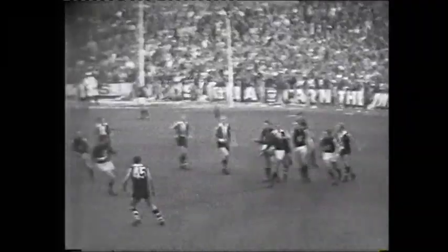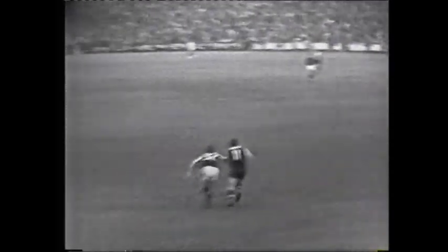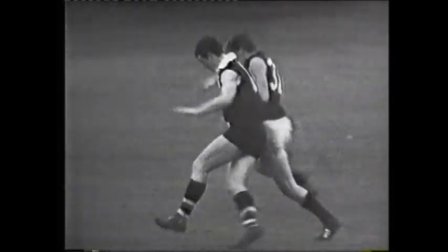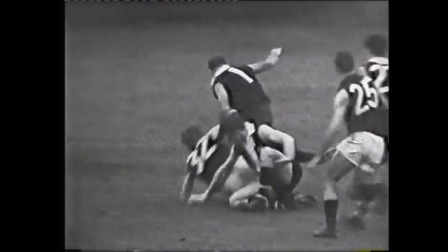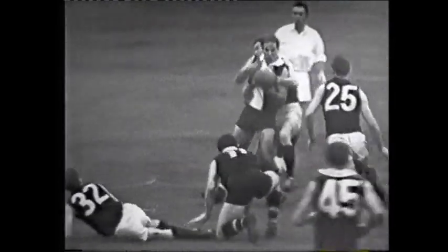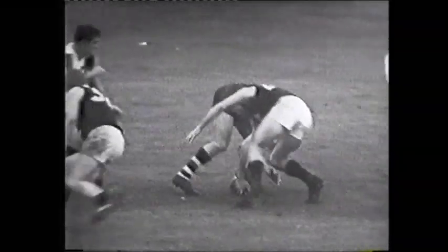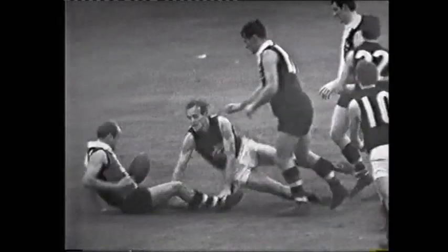Collis through for it, picked up by Crane, and Carlton are out of trouble because Crane has kicked it to the centre wing. Going forward with Jesselenko. There's a chance for Kennedy. Kennedy's trying to play it like basketball. Roger Head is there. Turns, handballs it across to Jesselenko. Jesselenko has put it on the carpet, handballs it across towards Quirk, who wasn't ready for it. And now we see Dowling going for it, and umpire Crouch will ball it up.